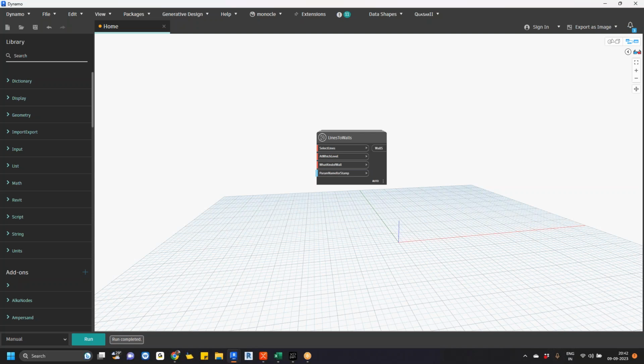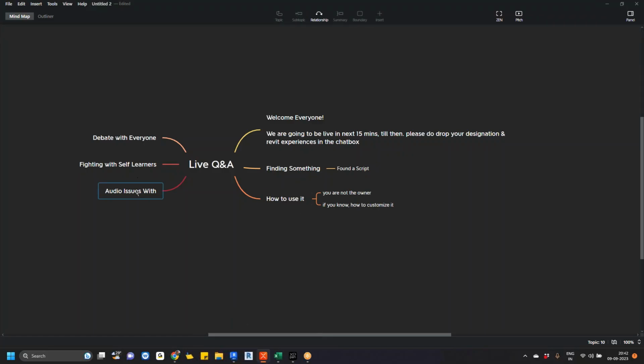We have three different levels in our training program: level one, level two, and level three.